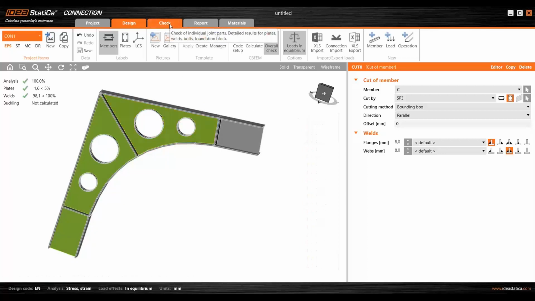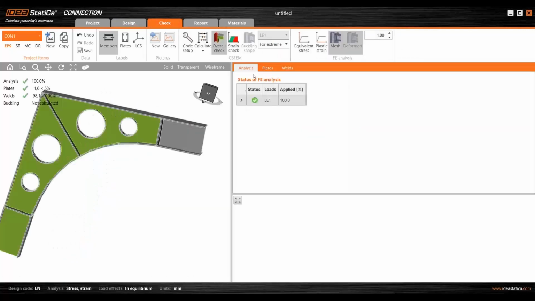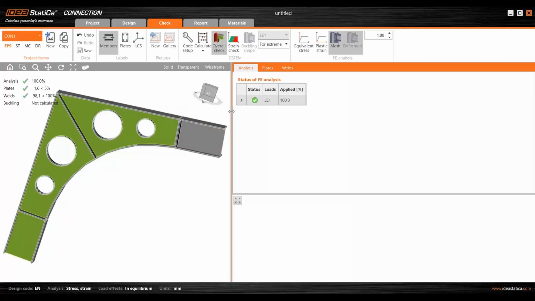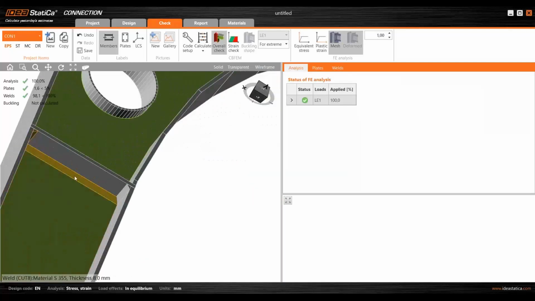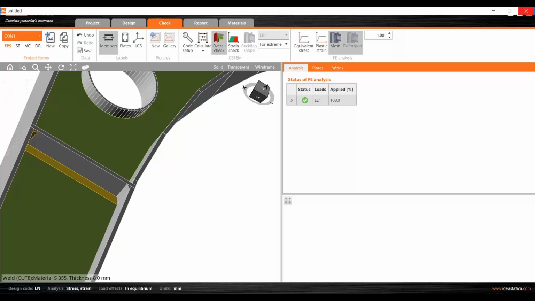So if I go to check, we can browse the results more precisely. For example, if I click on this orange weld that is on the limit, it just takes a second because my computer is not that fast.